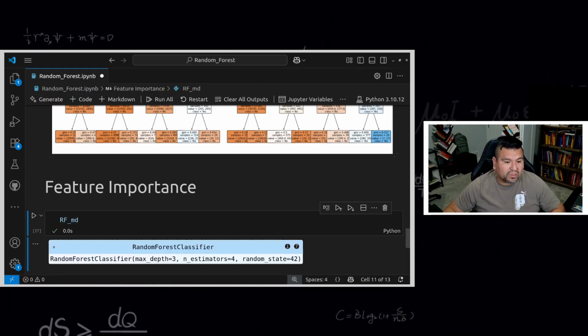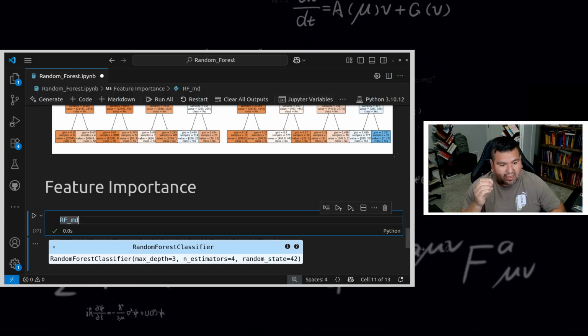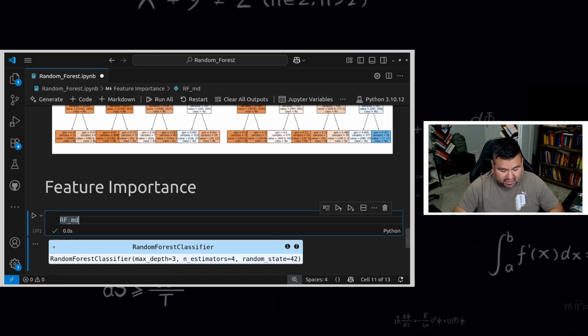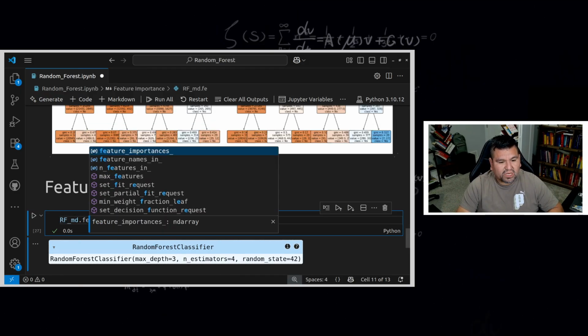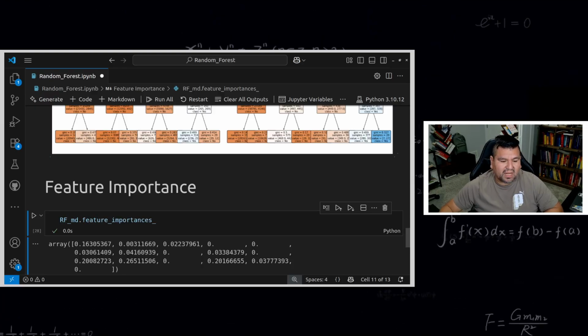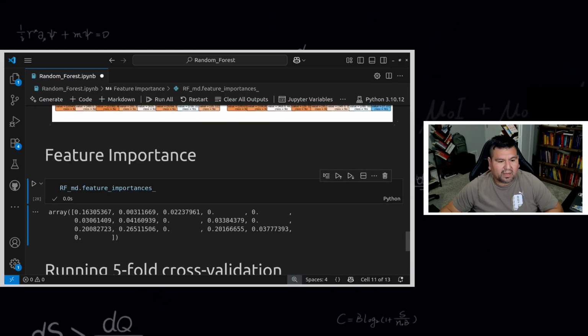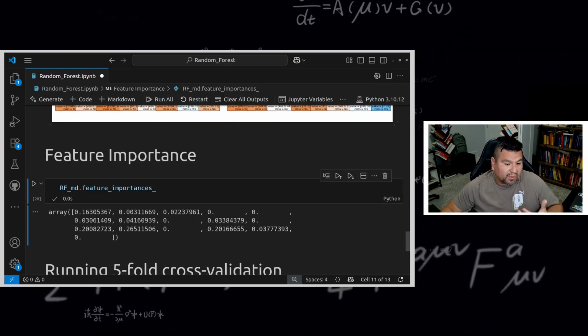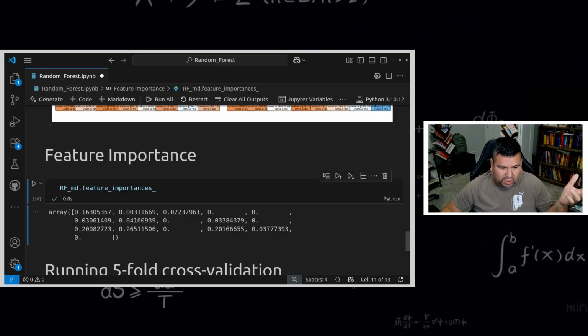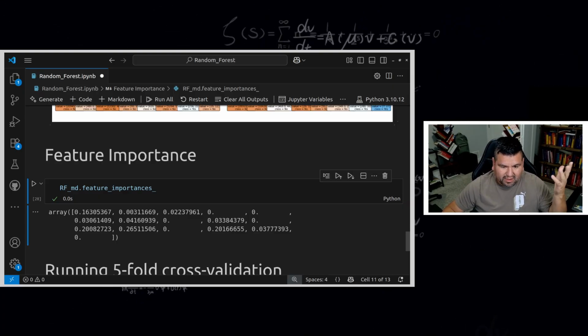If you want to extract the feature importance, you just do feature_importances_, and that'll extract the importance associated to each feature in the input data, basically.